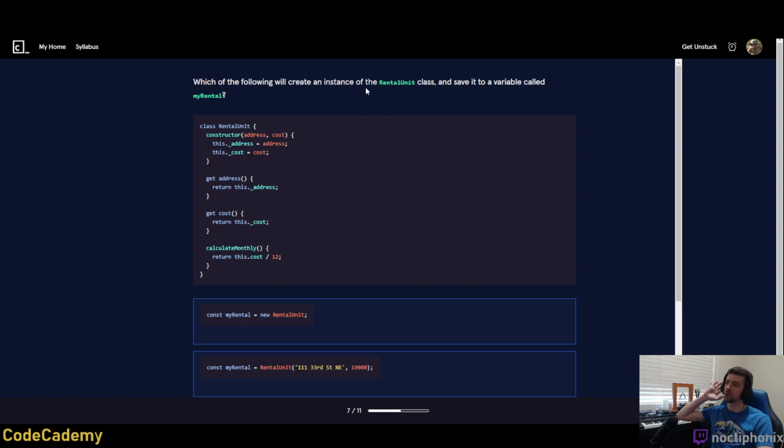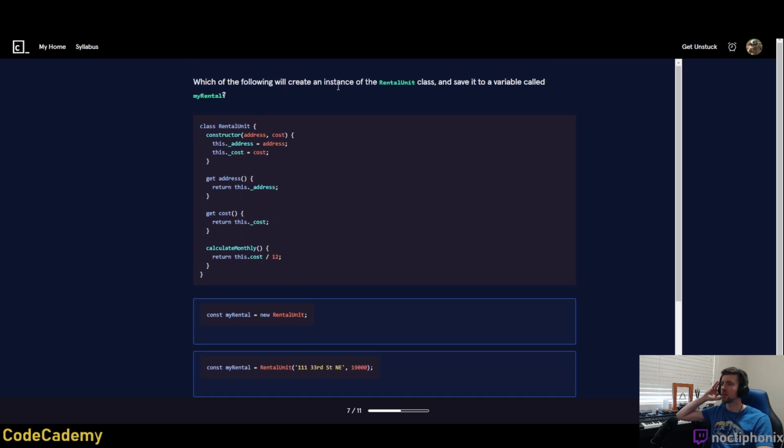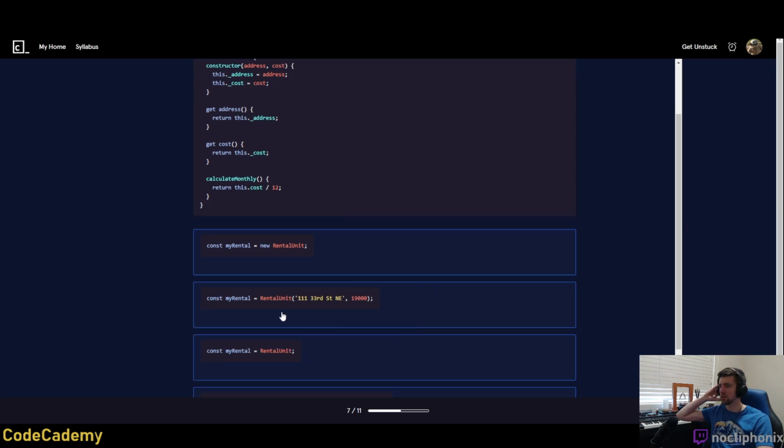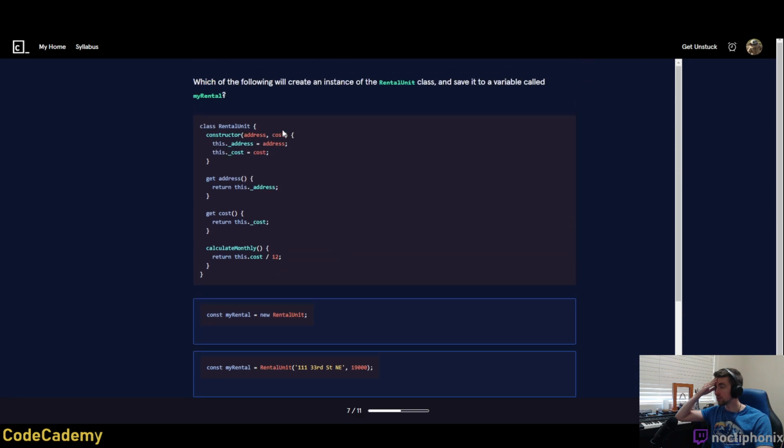Okay, so we need const myRental and then new rental unit, but we need the properties there as well, right? So it'd be myRental, rental unit with two properties, just address and cost.